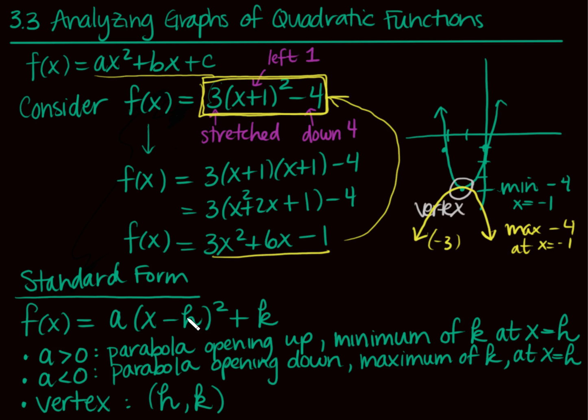Again, that makes sense that this h is positive, because in the standard form it has a minus sign. If h is positive, then I'm moving to the right h units. Now, if h is negative, then this would become a positive, and that tells me I'm moving to the left. So we can find our max, we can find our minimums, we can find the vertex, and the other thing that we can also find is something that we call the axis of symmetry. And the axis of symmetry is just going to be the line x equals h.